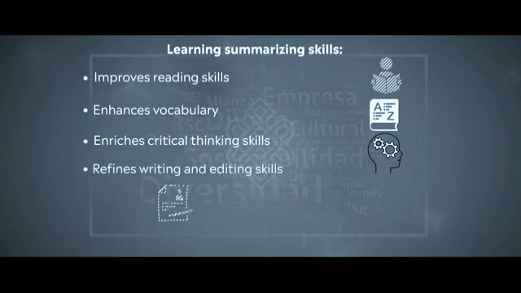Third, summary writing skills help you to enrich critical thinking. As you read your text, you'll try to understand the text. You'll try to analyze it. You'll try to interpret it. So you will be helping yourself to enhance your critical thinking skill. Finally, summary writing skills will refine your writing and editing skills.